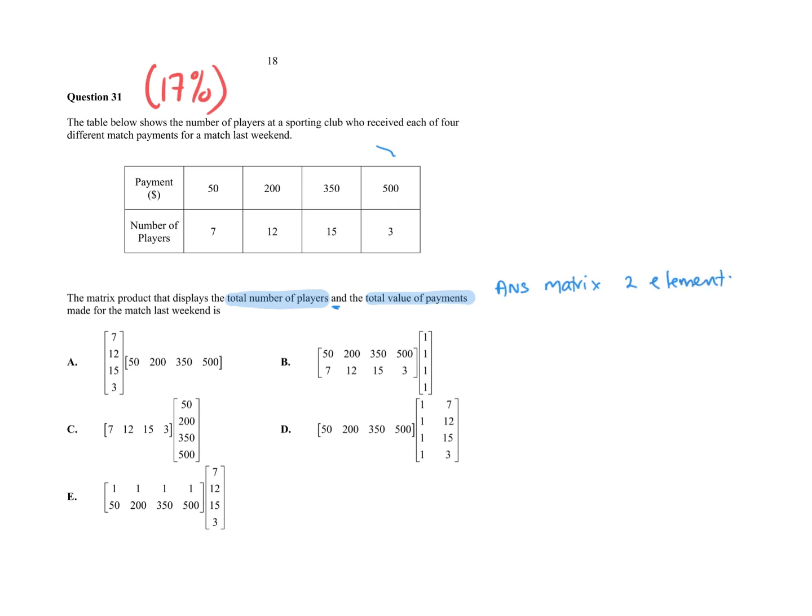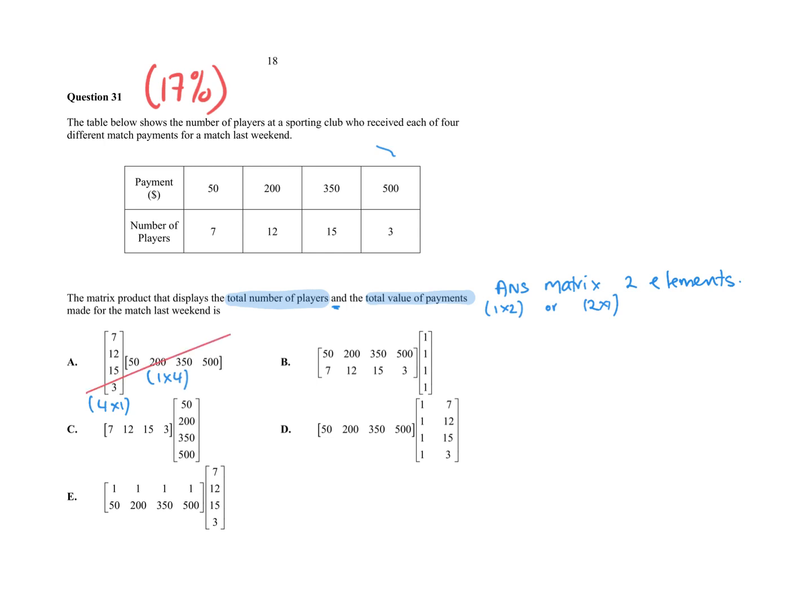So what you can think about is you either want a 1 by 2 or a 2 by 1, because I know I want 2 elements. So you can quickly check, this is a quick way to do it as well. So you've got a 4 by 1 being multiplied by a 1 by 4. It is defined, but it's going to give a 4 by 4 answer. So I'm going to get rid of that one, okay?